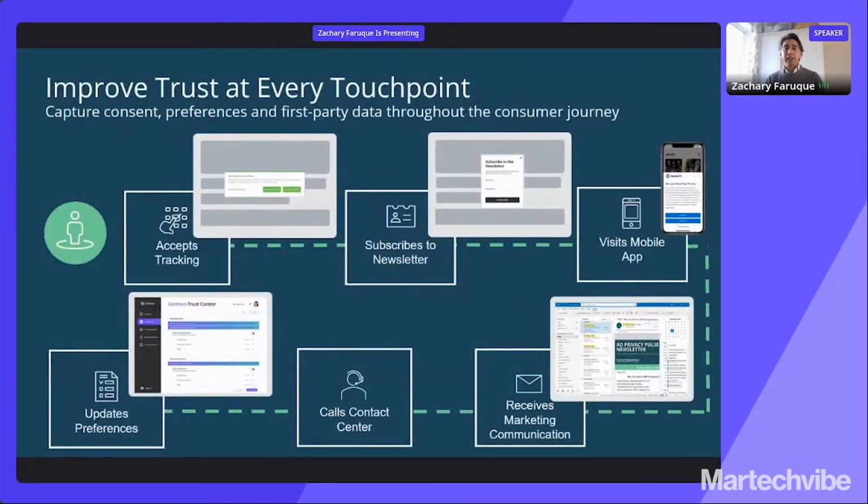And so if we look at each of these points in a little bit more detail, when we start thinking about the strategy and how we interact with our consumers, well, quite often our very first interaction is going to be a privacy interaction. It will be our cookie banner on our website. And so already the consumer is making choices, giving us preferences in regards to how they want the relationship to begin. But then over time, maybe they navigate through a few pages, they see a product they're interested in, maybe they subscribe to our newsletter or they download our mobile app, we send them marketing communications, they call up our contact center. All of these different touch points need to be in sync, and we need to think about when is it contextually relevant to ask for information from a consumer.